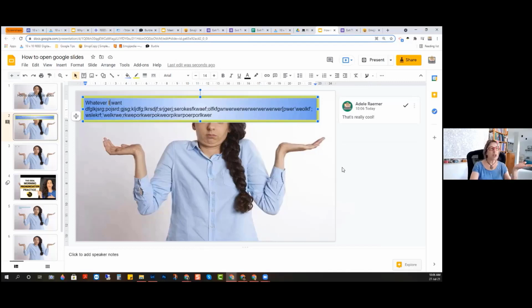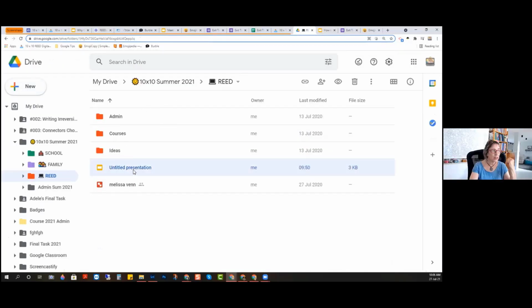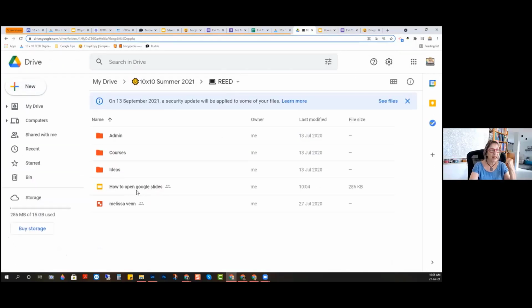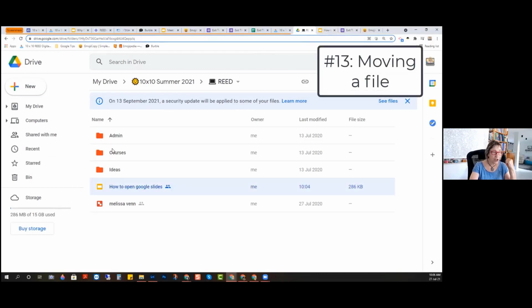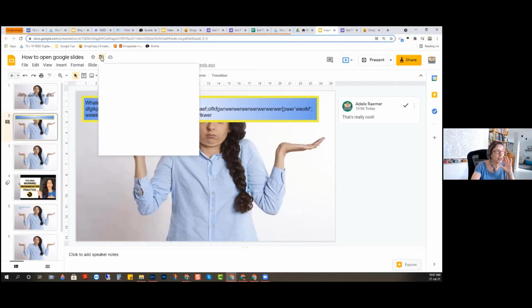Now, I've made this beautiful slide and made it in my read folder, but I want to put it in the courses folder. So I could either drag it into the course folder, or I can go up here. I'm going to click on this little icon that is move, and it will show me the options.